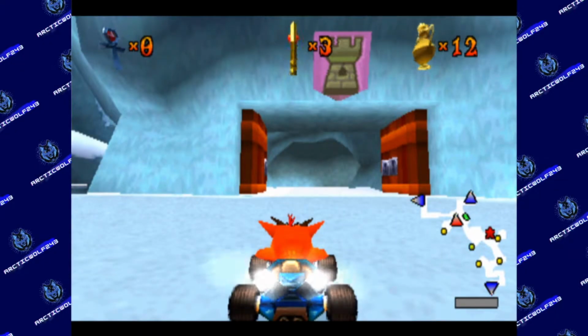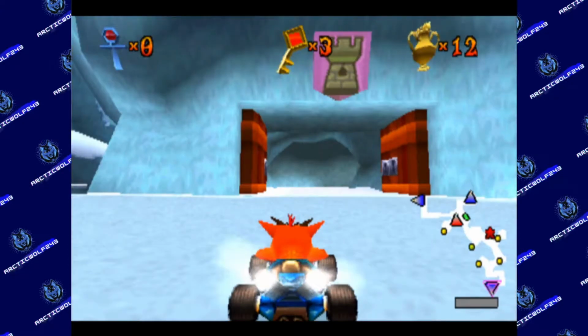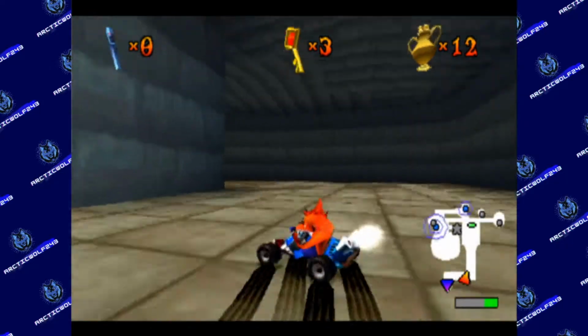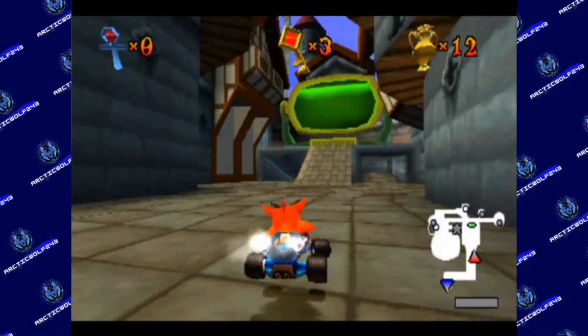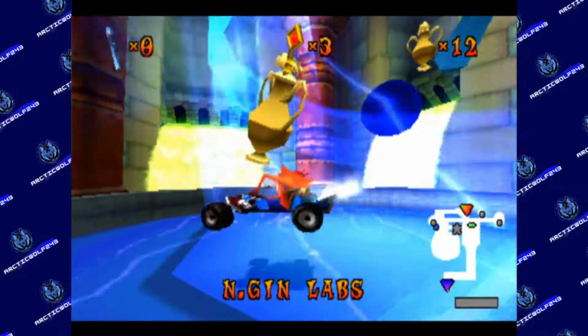Welcome back to CTR. I messed up and I opened the door by accident. Last episode we finished off Glacier Park, got all the trophies, got the one key. Now we're gonna go to Citadel City, which is right here, which I accidentally opened early. We're gonna go to the first track, Engine Labs. I'm probably gonna mess up on the USF stuff, because you can actually get USF on this track pretty easily.